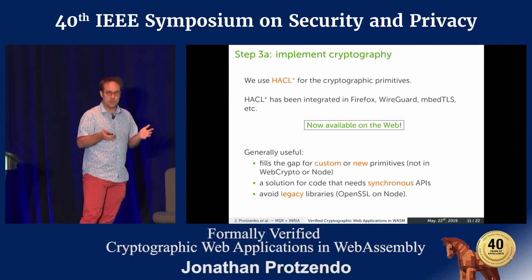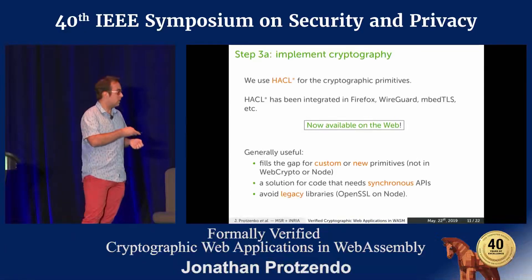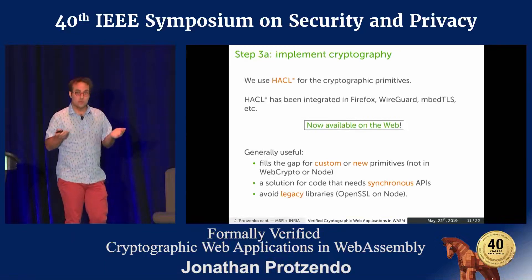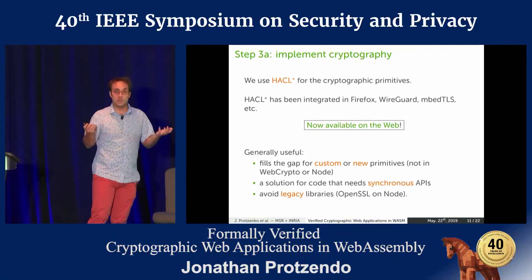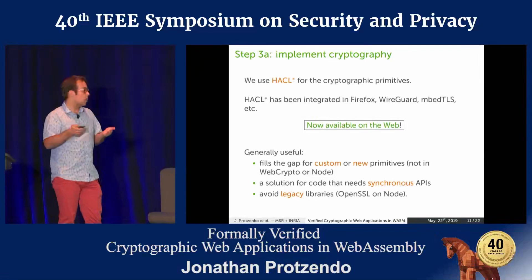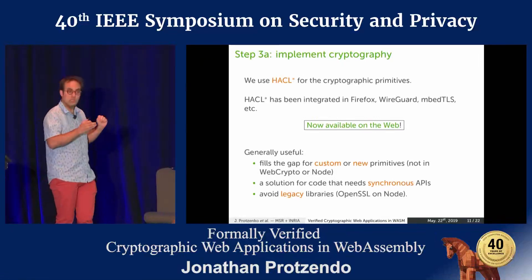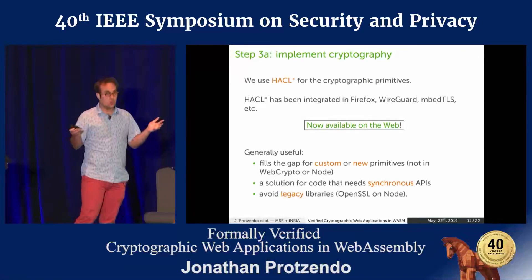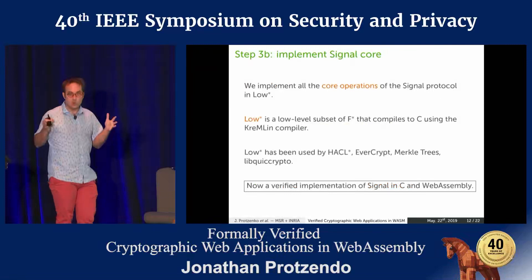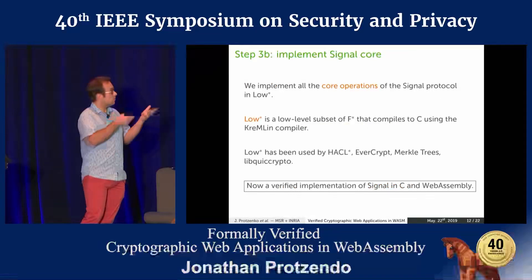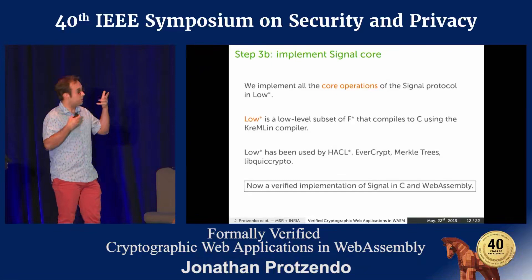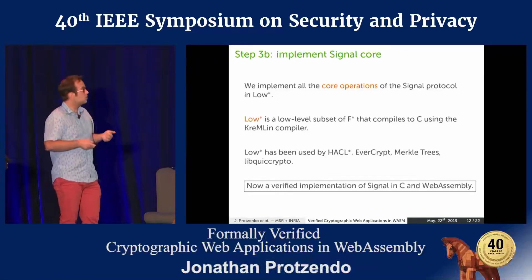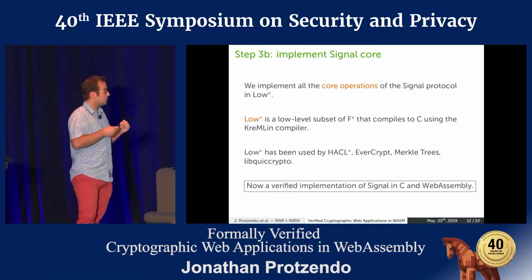Just as a side effect of needing cryptographic libraries, HacklStar on WebAssembly fills an important gap, because Signal uses some custom cryptography — a custom Curve 25519 operation — and some of the primitives that Signal uses are not even available in WebCrypto. We also now offer a synchronous API, whereas the WebCrypto API available by default is asynchronous and you can't always call asynchronous code from your code. Our library is callable in synchronous mode. We're now implementing the core operations of the Signal protocol using these building blocks.